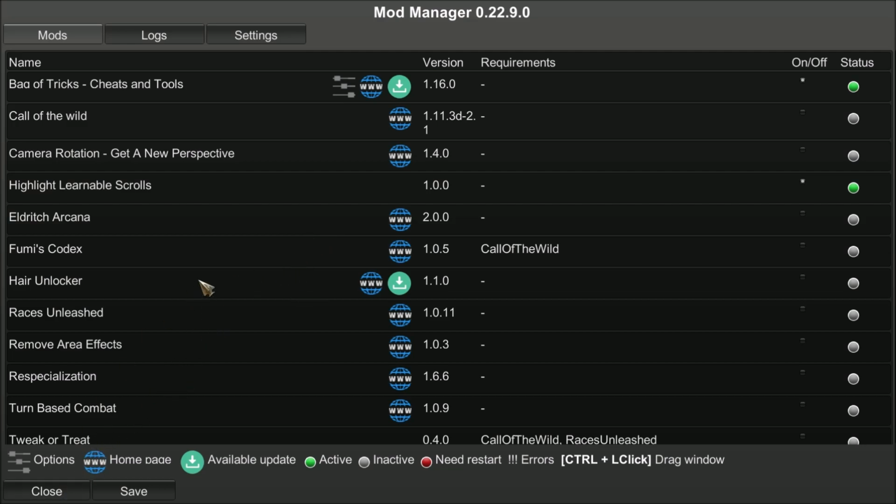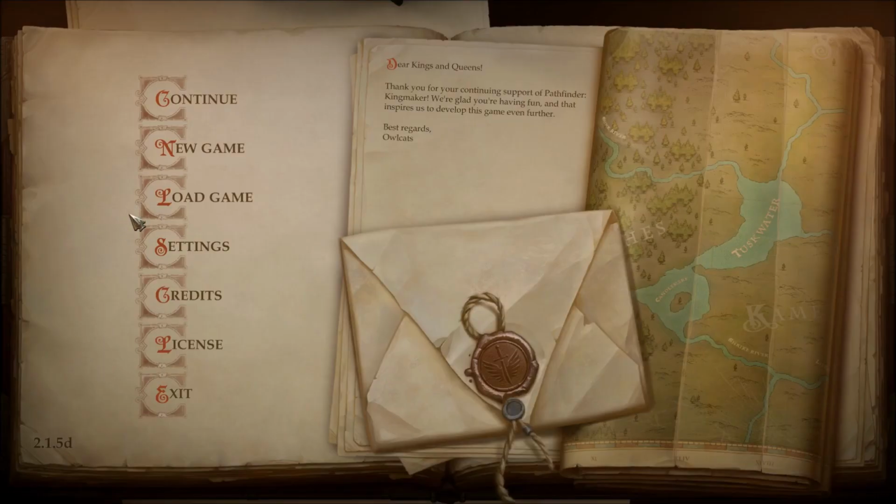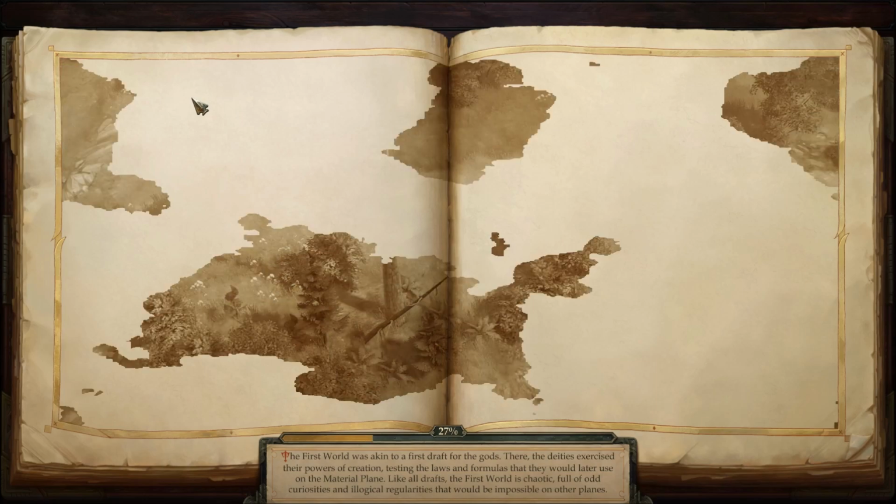So we're using a mod just to level the character up, just so we're clear, because they asked for a vanilla version of the game. Of course, I'm still using highlight learnable scrolls. That's not something you care about, and you're not using scrolls anyway, so I felt no need to shut it off. Let's actually get into it, though, and I'll show you what I'm talking about.